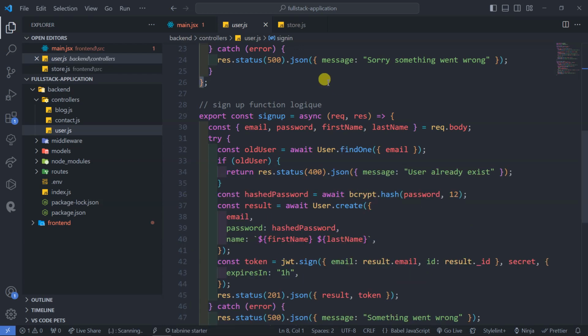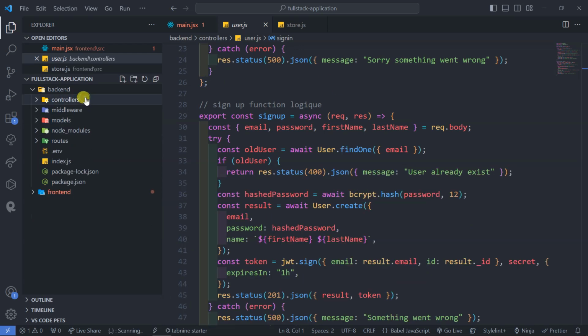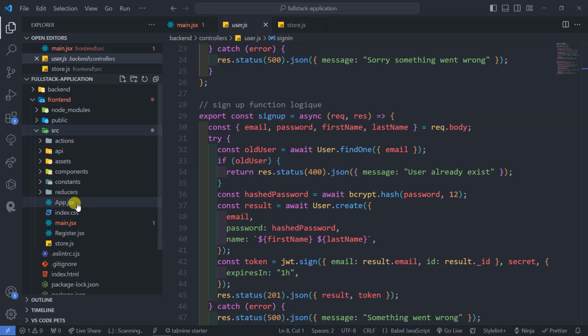And then let's go to our app. Go to app here, source, app.js.